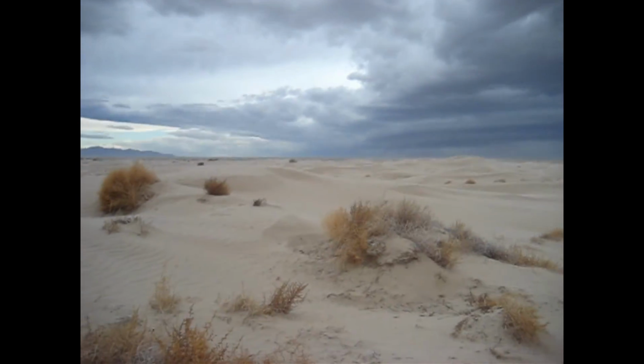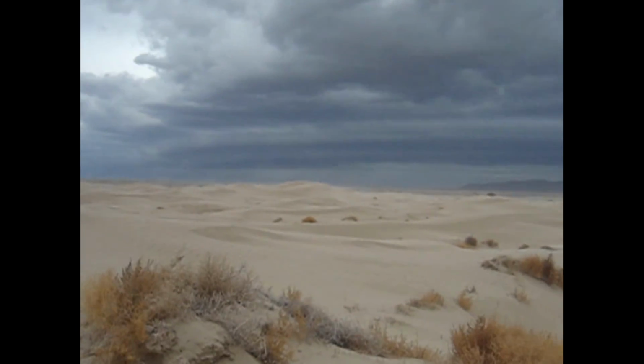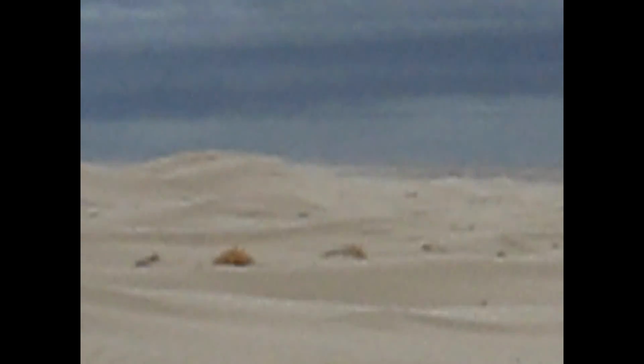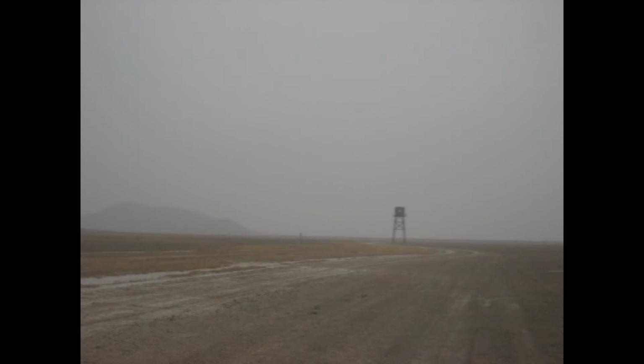So this is the storm that had decided to roll in that night. After this, we kind of had to get out of there. There's not very much footage because those roads, when they get muddy, they are trouble. So this is actually after we'd gotten through all the mud and dirt roads, because I couldn't film any of it. I was able to get a picture of this tower as we were heading out, as I was facing backwards. But I can't believe we made it out of there.